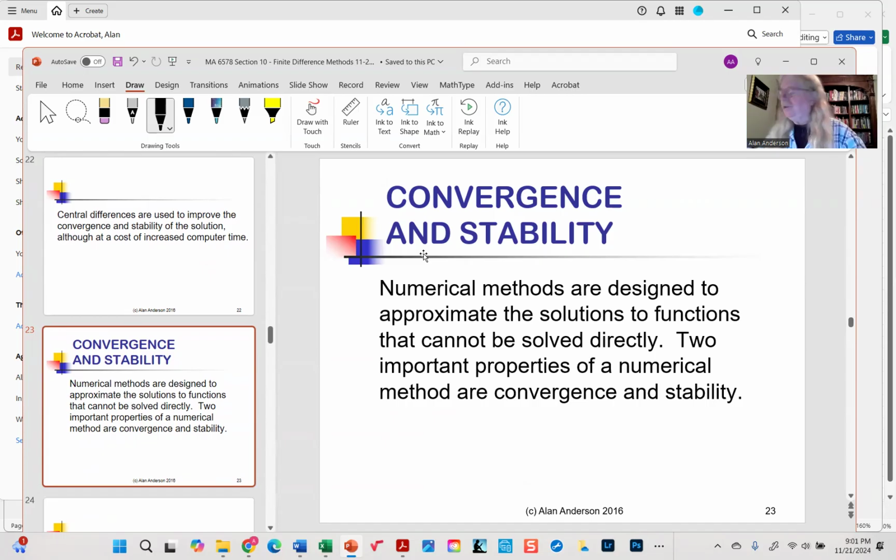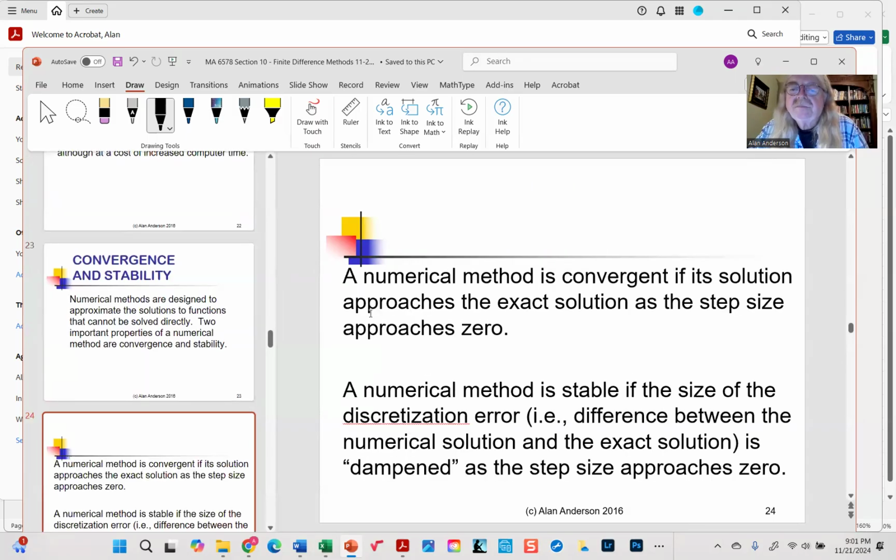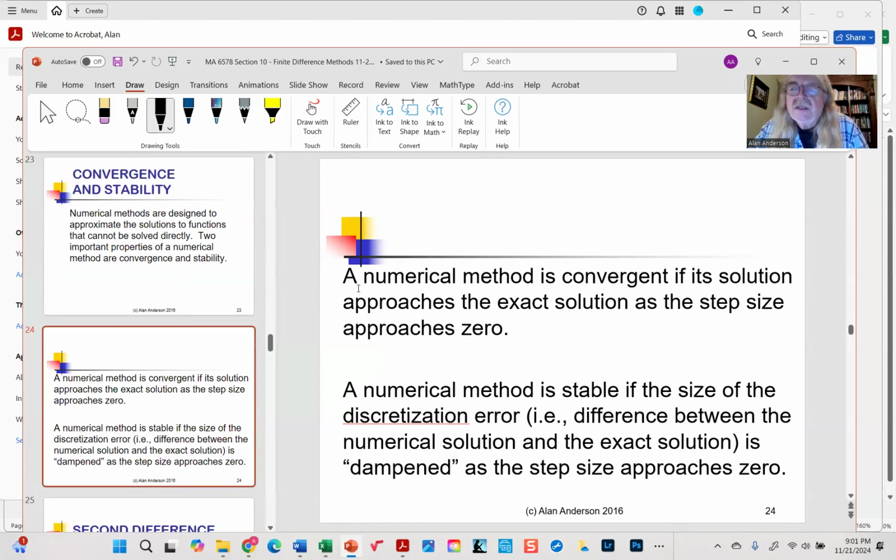Now, in statistics, interestingly enough, this is what's being done to solve the t distribution. It doesn't have a closed form solution that we can use like the normal. And so the computer has to basically search for the answer that is as close as possible to what we're looking for. So the 2 ways we can judge whether a numerical method is actually working correctly is to look at its convergence and stability. The convergence means that we're getting closer and closer to the true solution as the step size equals 0.